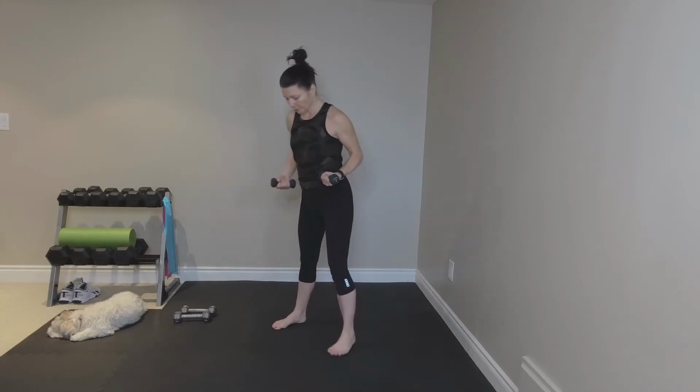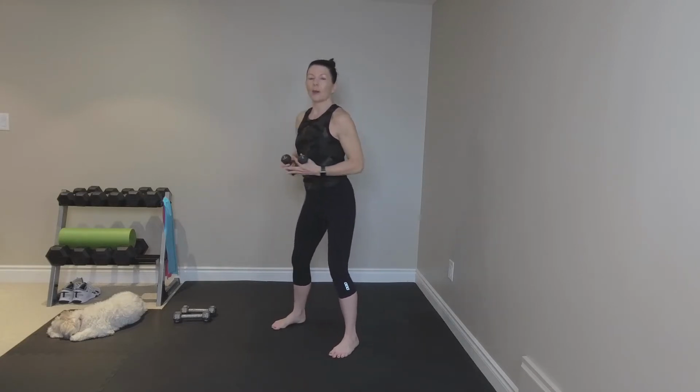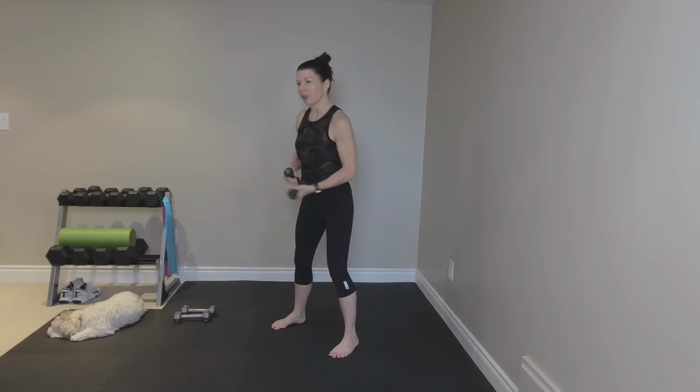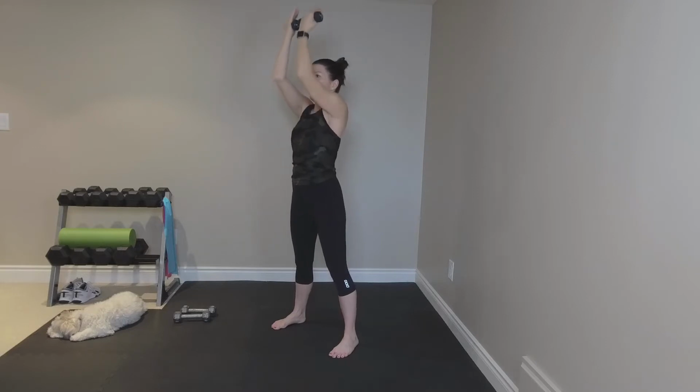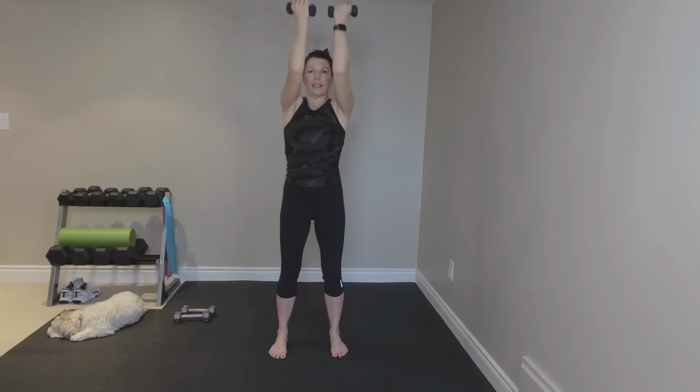So I have these in the palm of my hands, always a light grip, right? So you wanna just keep that very light. You don't need to squeeze the fingers at all. All right, so in just a teeny bit of a squat for your legs, lift the elbows, 45 seconds, up and down, let's go, up, up. Good, I'm gonna turn to you. See, narrow elbows. See that? You're gonna feel that.